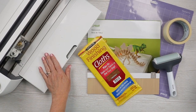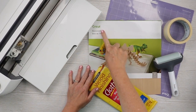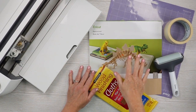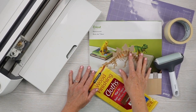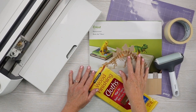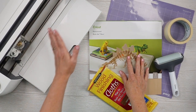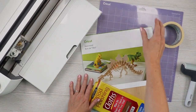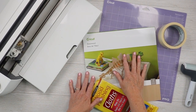So now we're going to use our Maker machine fitted with the knife blade, and we're going to cut some Cricut basswood, the 11 by 11 size sheets. Now, why does basswood come in 11 by 11 size sheets? That is because the star wheels on the Cricut Maker on the bar need to be moved all the way to the right, and you will need room when the basswood is on the mat for those star wheels to run down the side. So the basswood itself comes in 11 by 11 inch sheets.